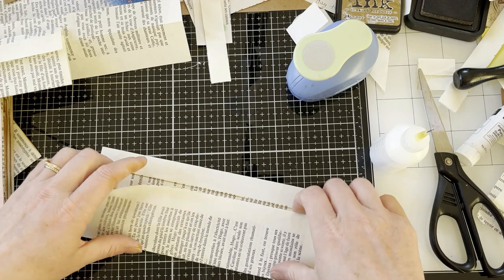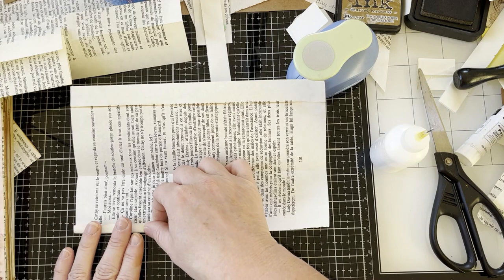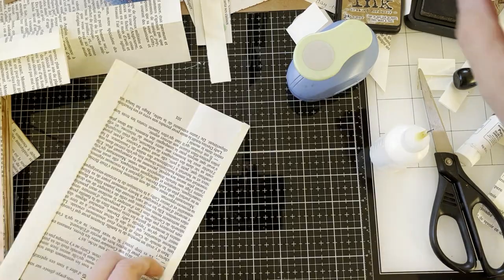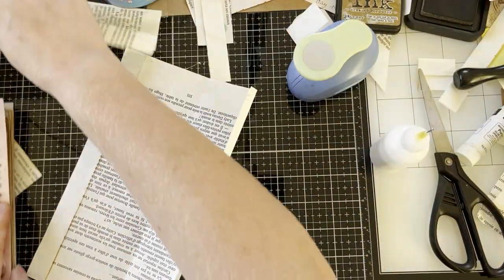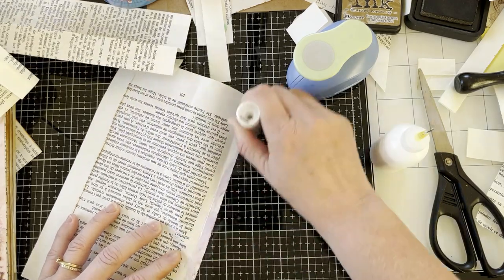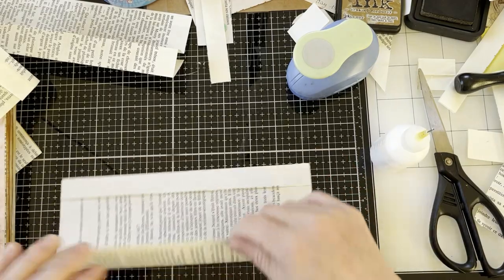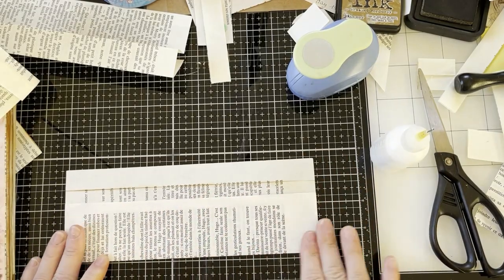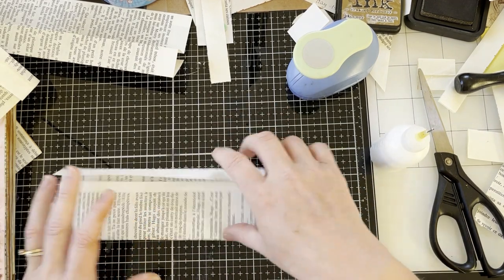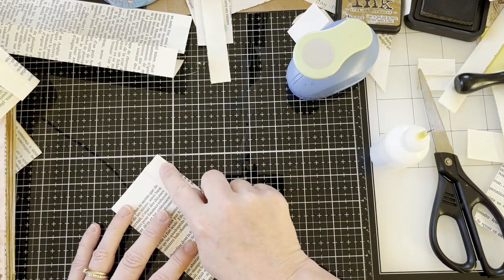Okay, so I have my flap here and I will fold slightly under that line. Okay. I will open and then I will make a little thing here, which I will glue with my glue stick very quickly. Okay, and then my flap here. And I will have that. So again, you fold your project in half.